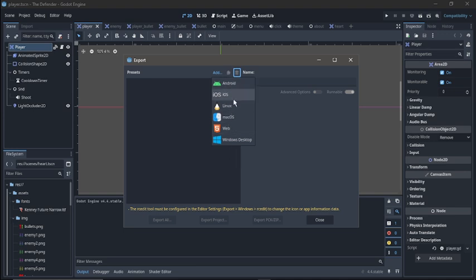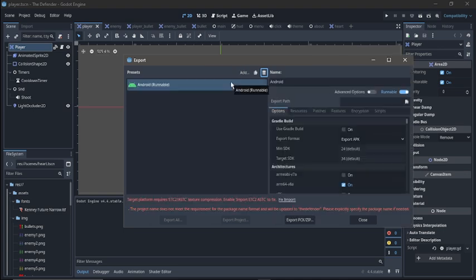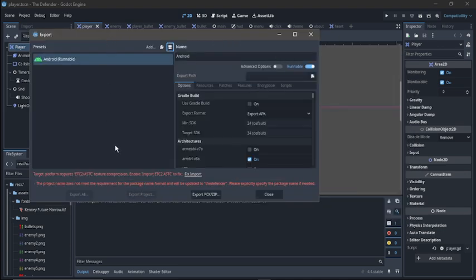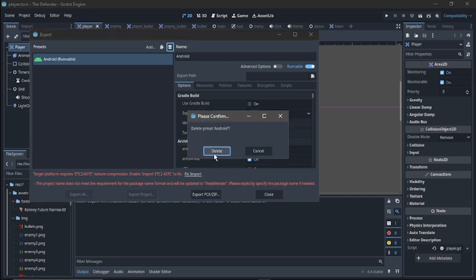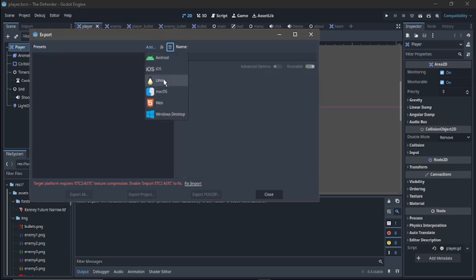So right now, let's say you want to export to Android, you can just click on Android. And seriously, if you are exporting to Android, there are a lot of errors that you are going to come across. Most of my exports are actually for the web or for Windows, and these are the two that I'm going to go about.